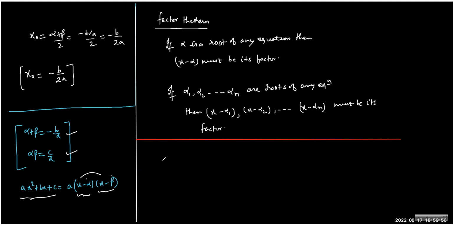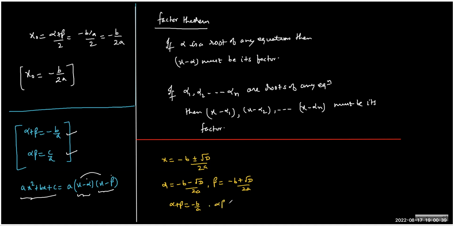So the answer we have in a quadratic is minus b plus minus root d by 2a. Tell me what is alpha here. Let's make it small. If I call alpha as minus b minus root d by 2a, and beta as minus b plus root d by 2a, then tell me guys, what is alpha plus beta? If you add, what do we get? Minus 2b by 2a. Yeah, so minus b by a, correct.